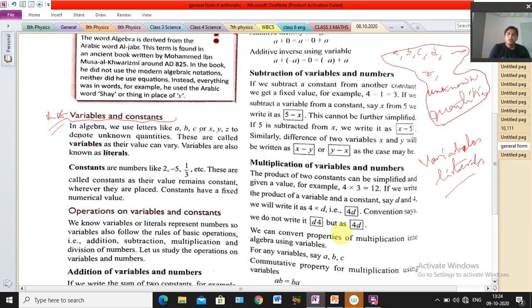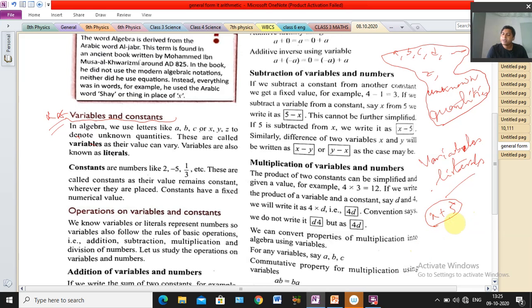Coefficient is also there, and the constant part is also there; we will discuss those too. At first, variables are complete, now the constant part. Which one is the constant part, sir? Suppose we take one example, x plus 5. I told you, this is algebra. Algebra is a relation between variables and numbers with the operations plus, minus, multiplication and division.